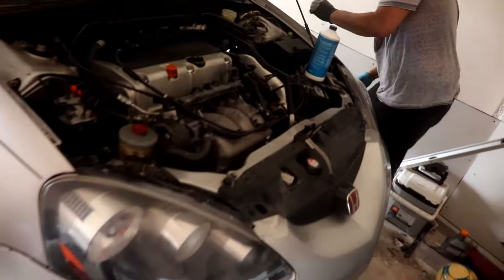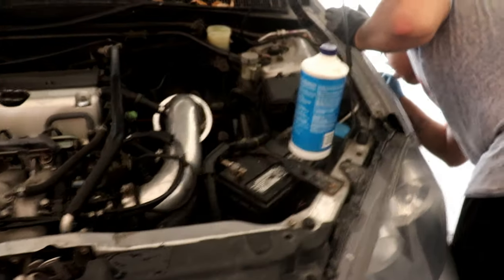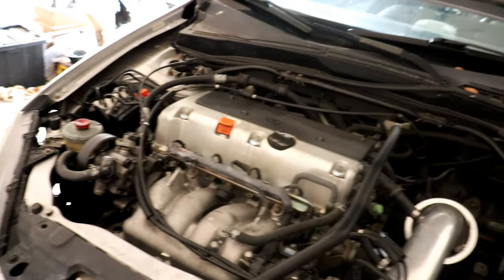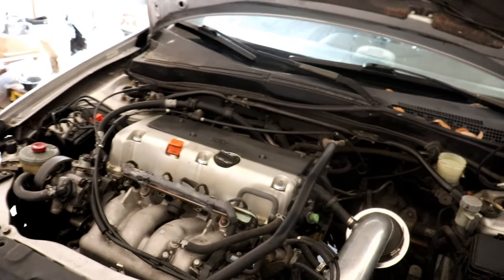All right, now the engine oil. Woo! Engine oil, new brake fluid. About to have some new engine oil and engine filter. Oh, engine oil filter. The S2000 filter at that. Man, hold up.